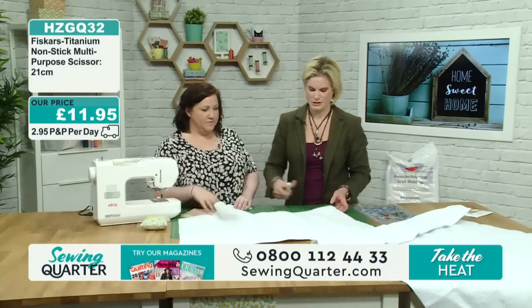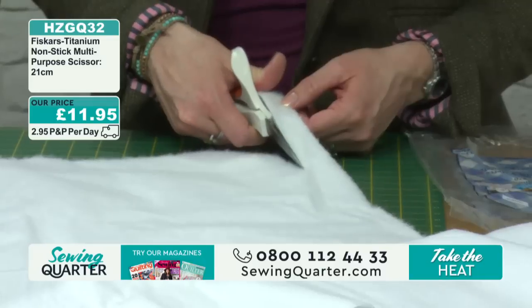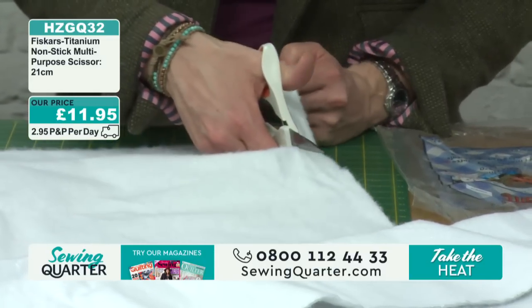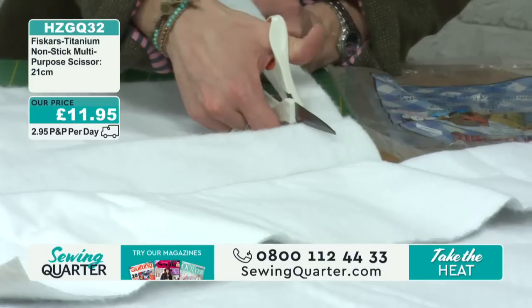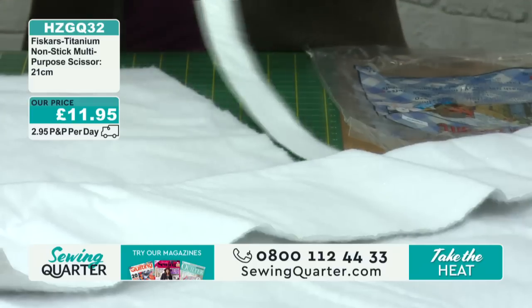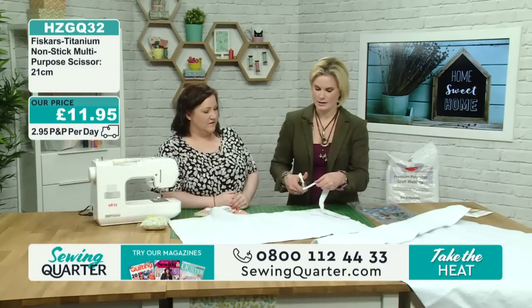Did you have this cut specially for something? No, this is my spare piece. Oh, I like these. They're nice, aren't they? They've got a nice feel to them. It's the snip. Love that noise, don't you? It's really satisfying. It is, yeah. And look, as well, all the way to the tip. That's what you want with a pair of scissors, which means you can chop it up into lots of little bits. You can.